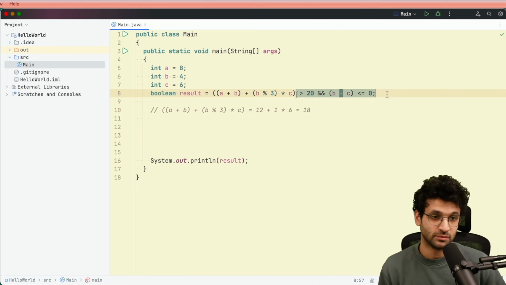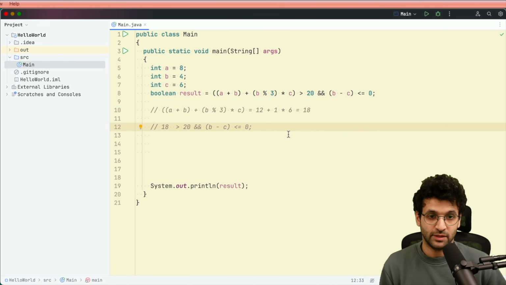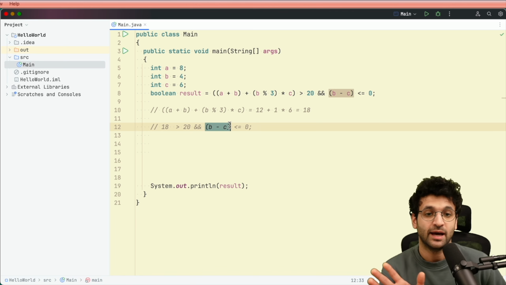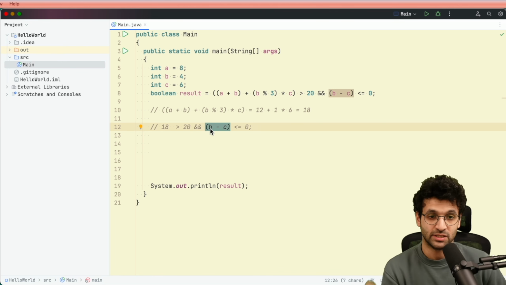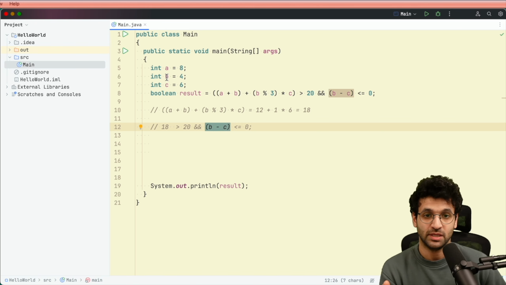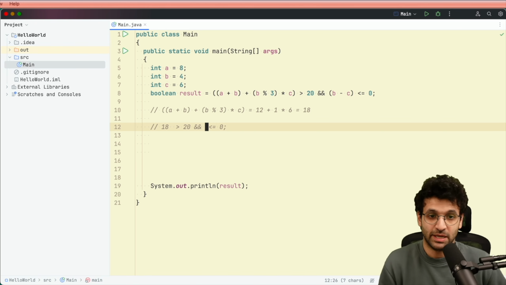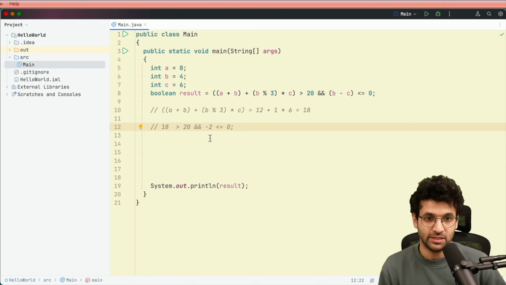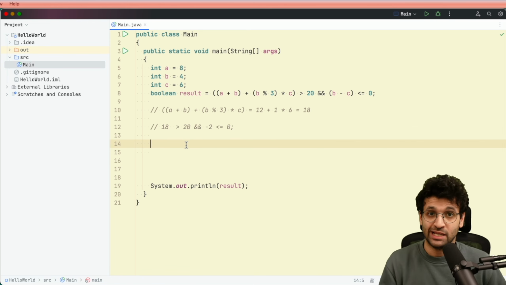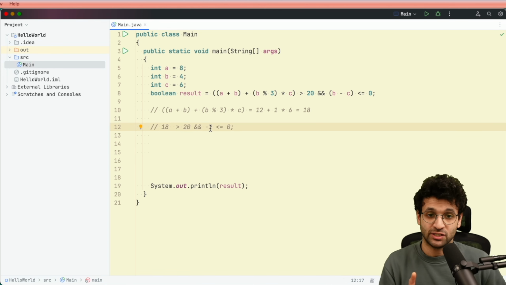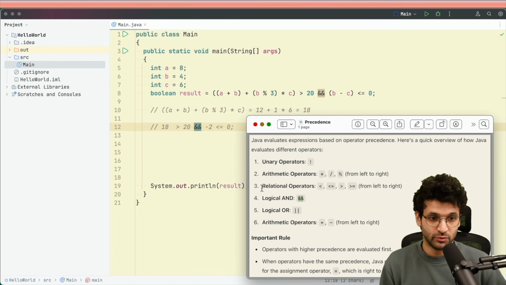So I'm going to put 18 here and then the rest of the expression. I notice that I do still have a pair of parentheses here that I need to look after. So B minus C. B is 4, C is 6. So that's minus 2. So I'm going to delete that and put minus 2. Now it's all a bunch of relational and actually two relational and one logical operation. If you go back to the rules, we see that relational operations are evaluated first, then the logical operations, unless the logical operation is a not, which is a unary operator.